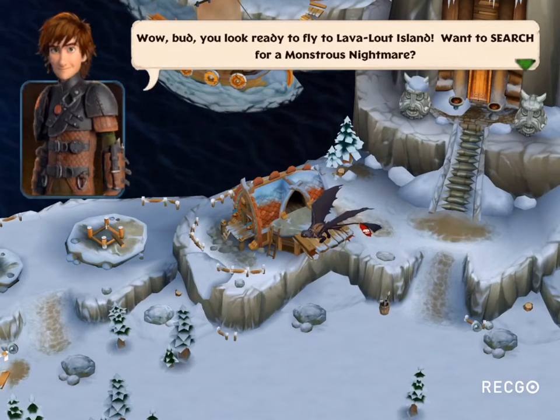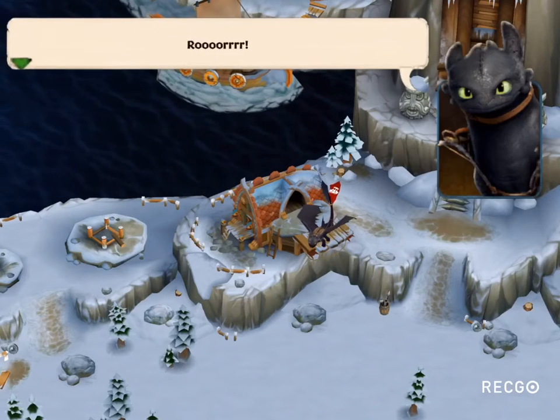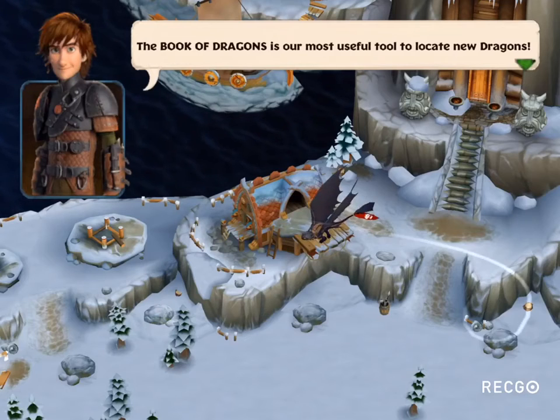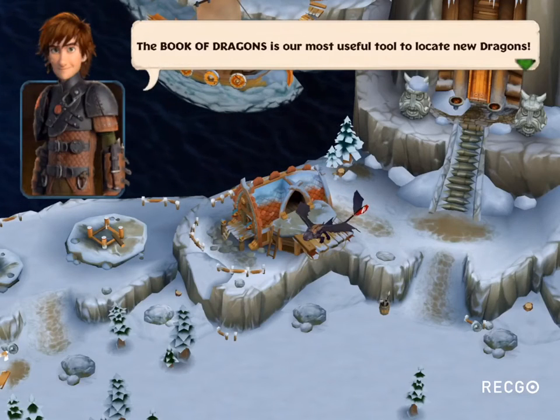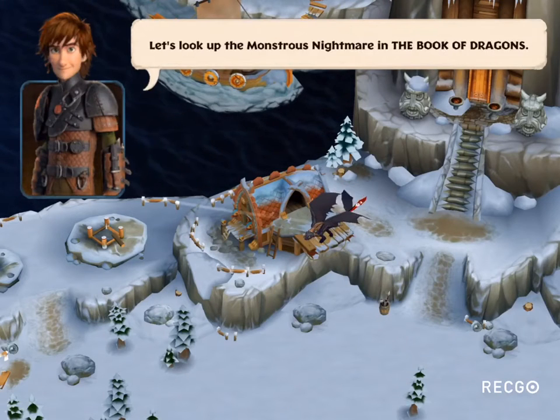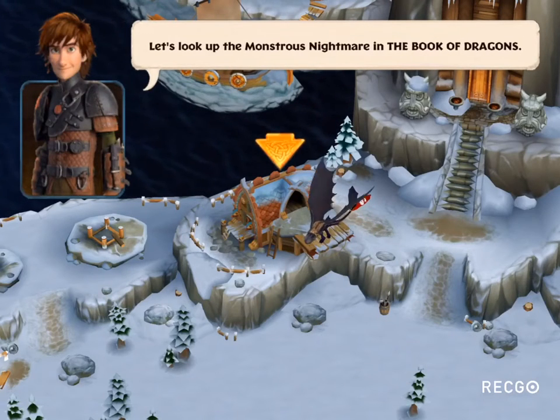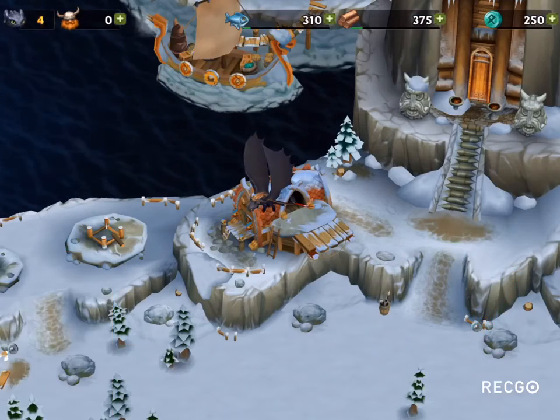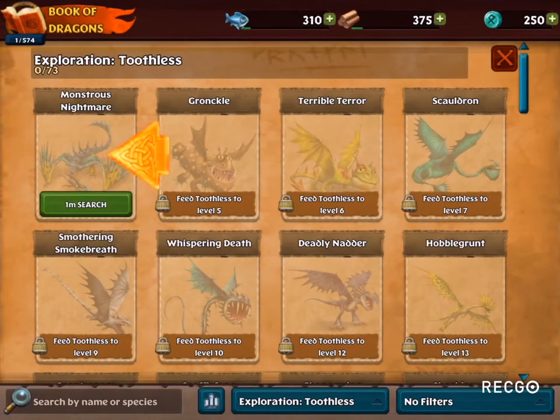Level 4. Wow, bud, you look ready to fly to Lava Lout Island. What? Want to search for a Monstrous Nightmare? No, that's gonna haunt my nightmares. Roar! The Book of Dragons is our most useful tool to locate new dragons. Let's look up the Monstrous Nightmare in the Book of Dragons.